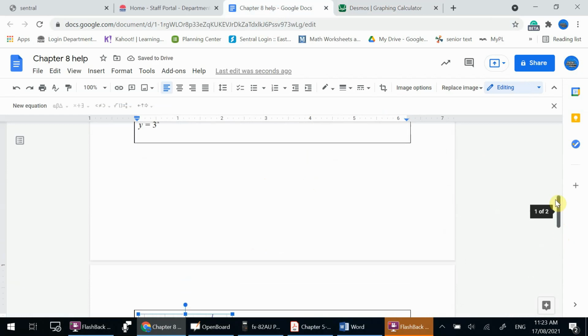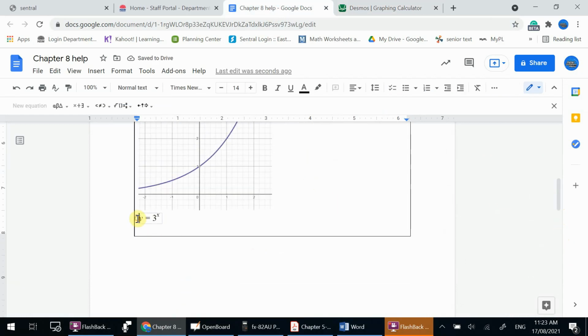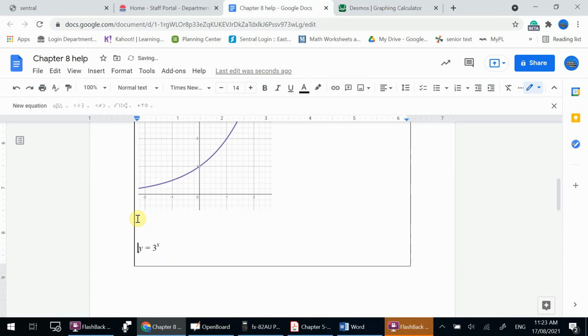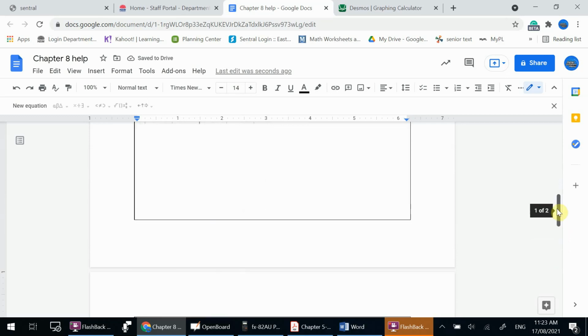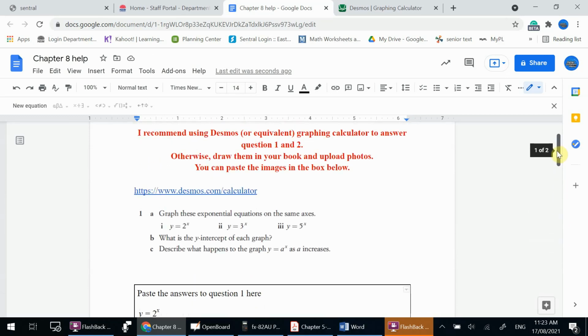Let's go on to the next page. I might just shift that down. There we are. Y equals 3 to the x. So that's what you do for this exercise. So there you go.